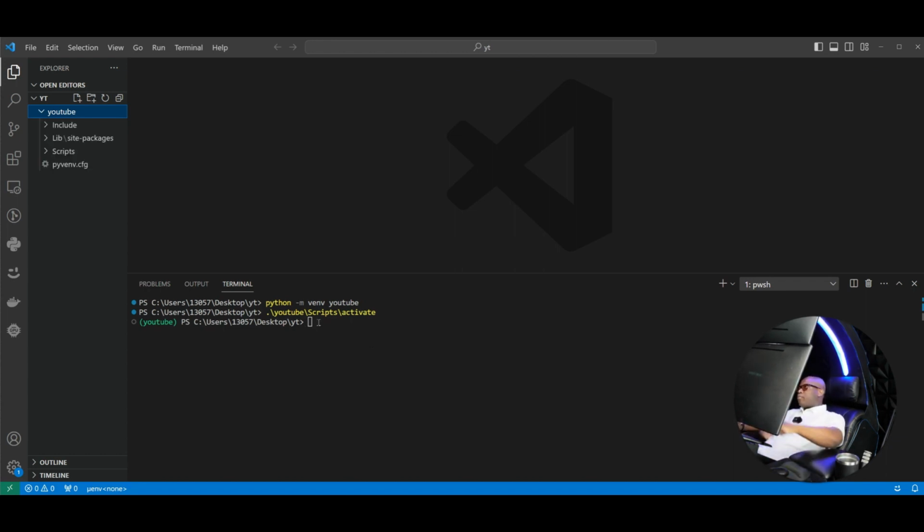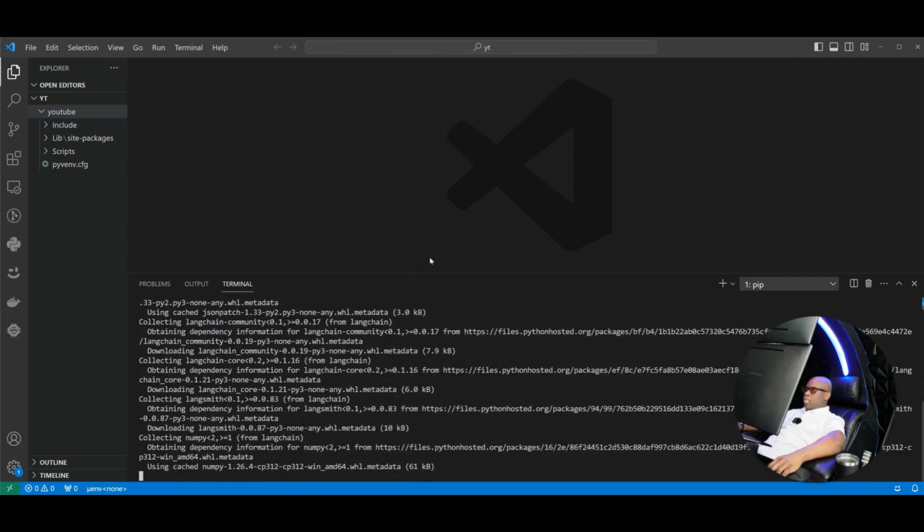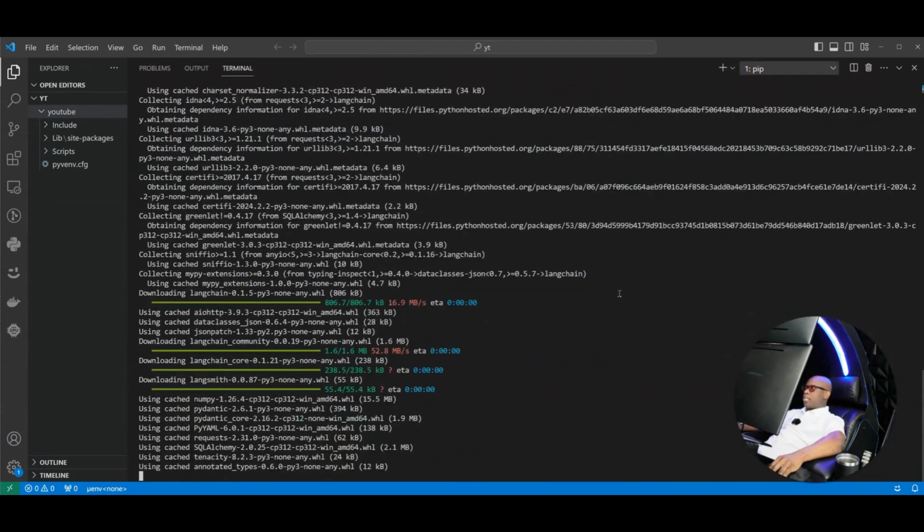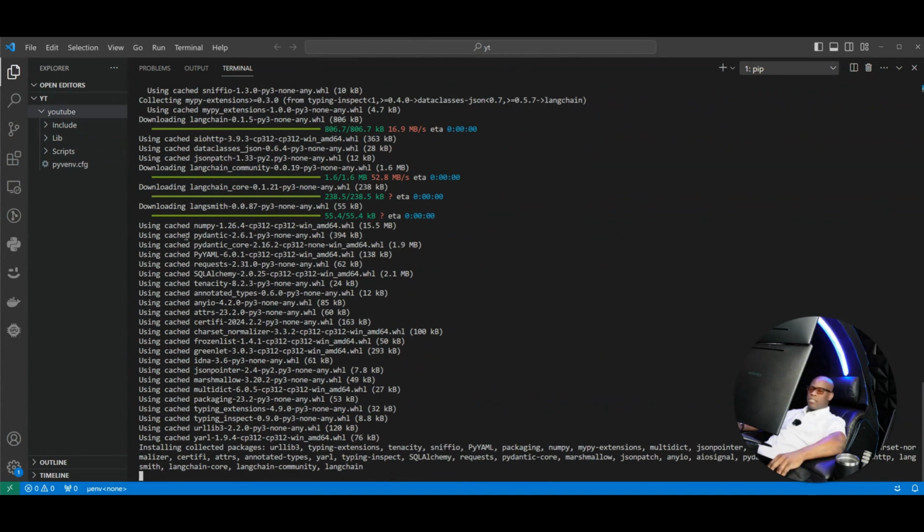So we'll do pip install LangChain. LangChain is a popular framework for chaining bots together. So we hit enter, and as you can see, it starts downloading all the dependencies. These are called dependencies. If we're going to use this in the app, it's going to download all the stuff. So all this stuff right here is not on my computer. It's going to be in that virtual environment I told you about. That's why virtual environments are so important, because shoot, that would be a lot of room.